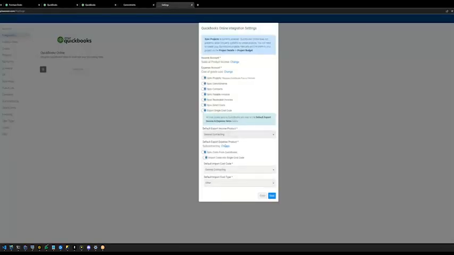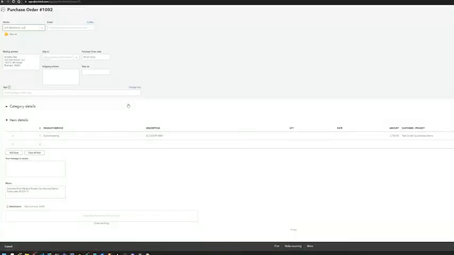So anything that is an expense, purchase order, or a bill will be a subcontracting product. And then the description is the item that it came from, the subcontract that it came from. And we have the memo here, which we just let them know it was imported from a project and what project it was imported from.